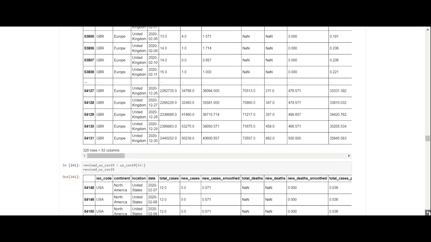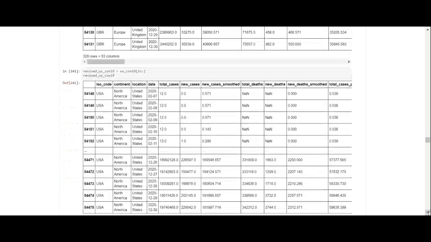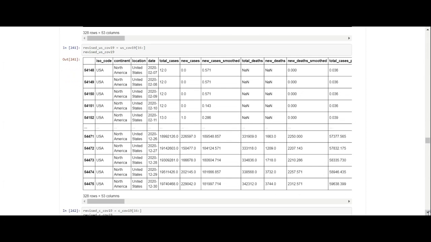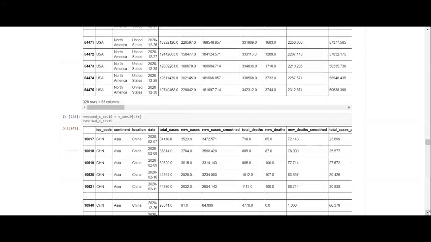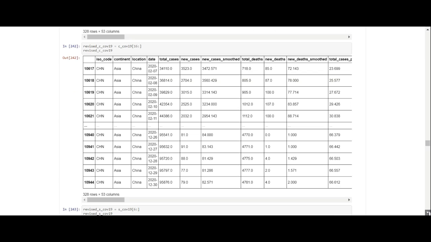We did the same thing with the U.S. We took off 16 rows because the U.S. started keeping records before a lot of the other countries did. We checked China. With China, we take off 16 rows as well because China started keeping records before other countries did.